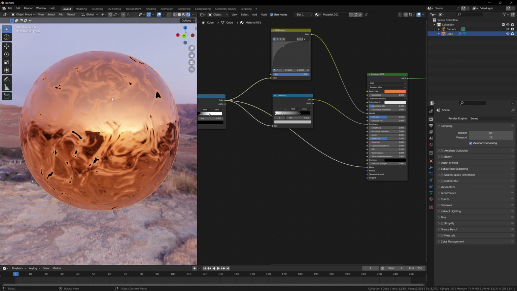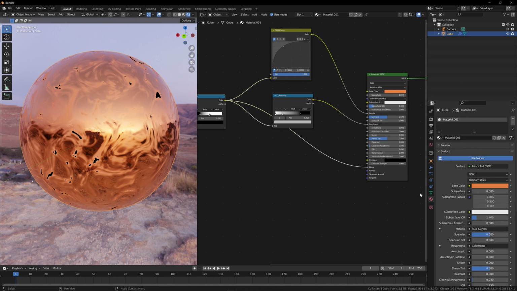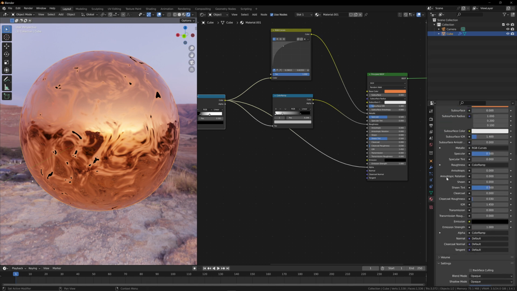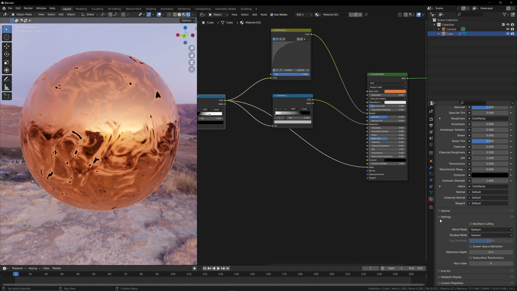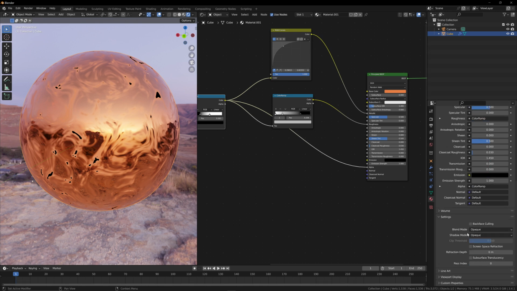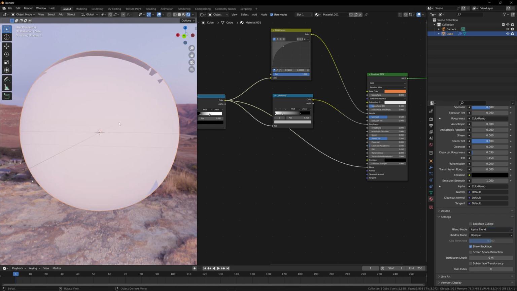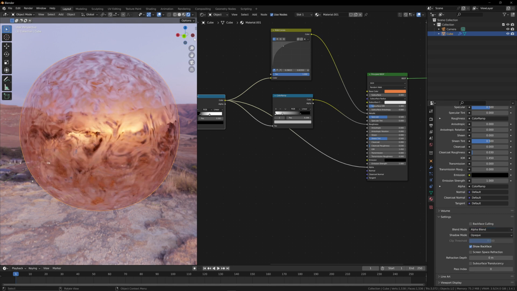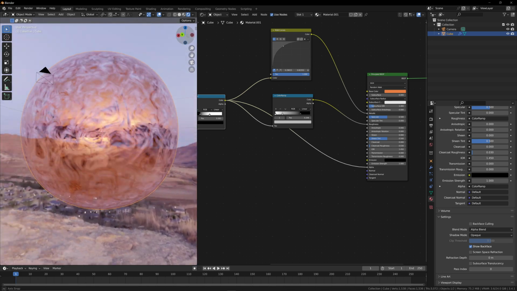To fix that, make sure you've got your object selected, go to the right side, choose the material properties, the red circle at the bottom, scroll all the way down in these settings here, and look under the drop-down menu called Settings, and you will have Blend Mode and Shadow Mode. Turn Blend Mode from Opaque to Alpha Blend, and our transparency should start to become visible. Right, so this is now working inside EEVEE.